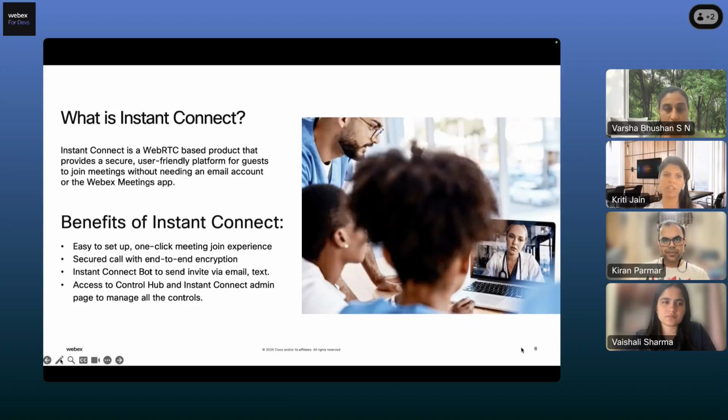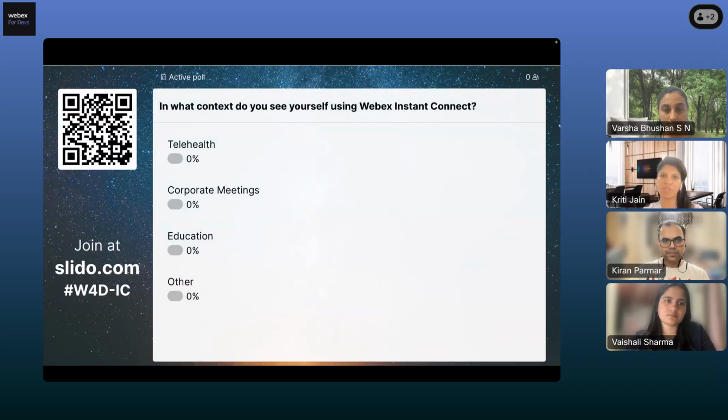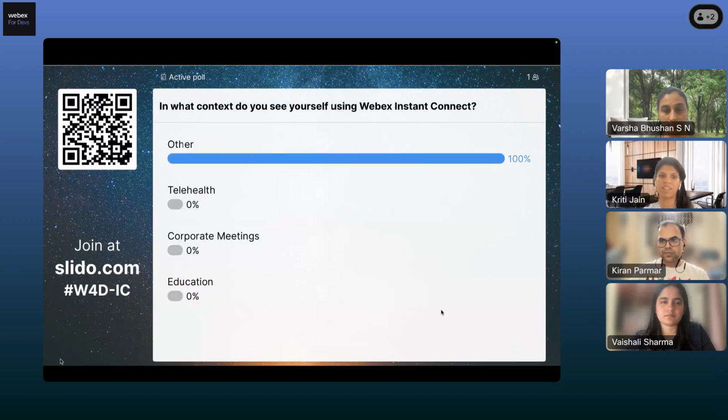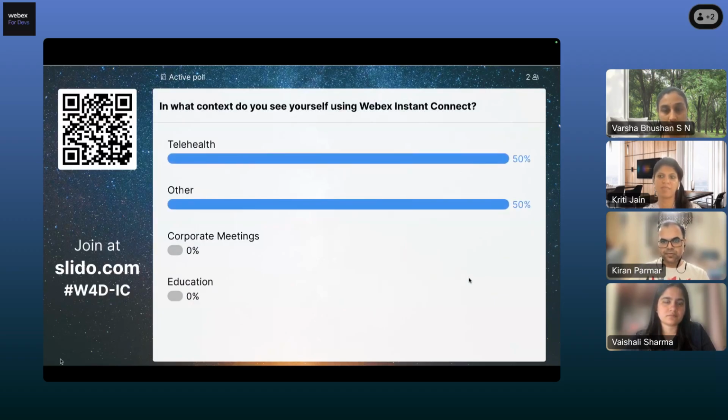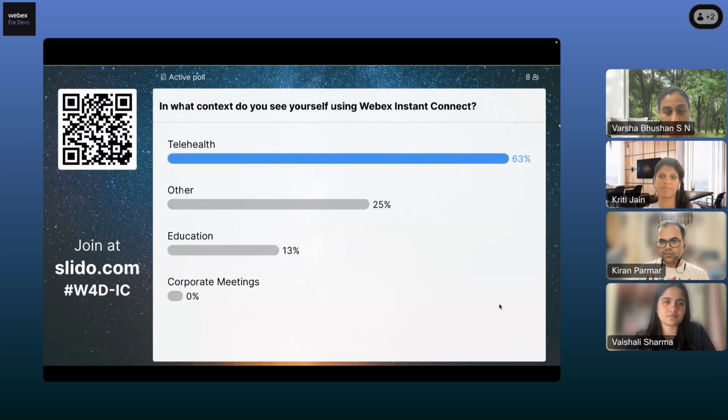Moving forward. In what context do you see yourself using Webex Instant Connect? It could be telehealth or any meetings, banking industry, retail. Looks like telehealth is a big one there.